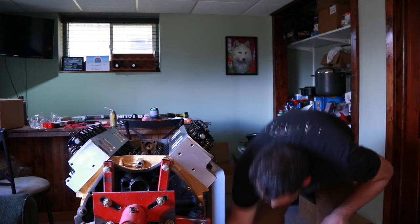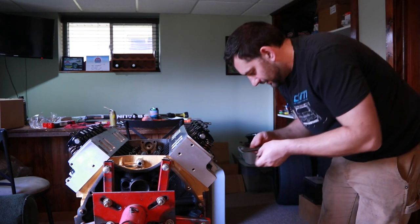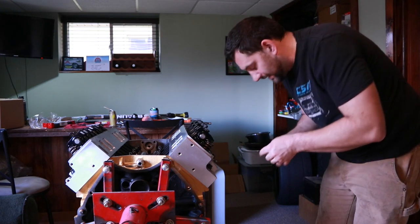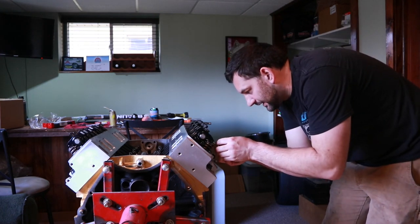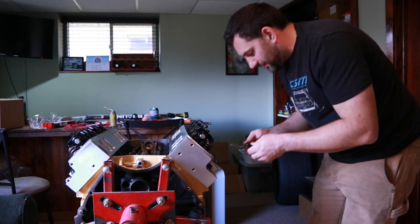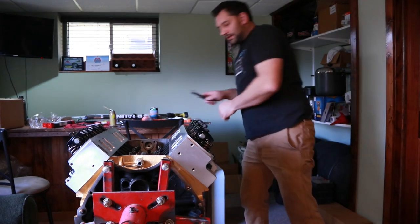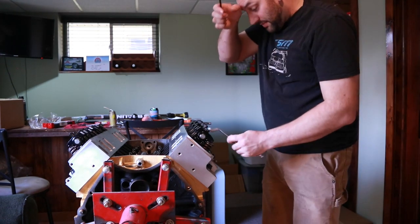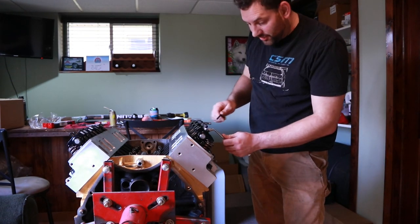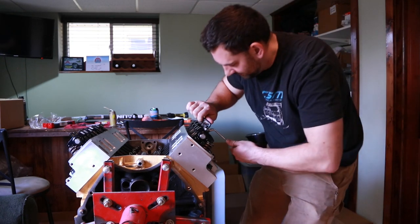So we're back to our 22. Our 22 goes in there kind of easy, so it might not be tight enough. Yeah, because the 23 is what it goes in, 24 even goes in, so we're still too loose there. Now, I maybe backed it off a little too much with the wrench, or I can try tightening them both up a little bit more, so we'll try that first.